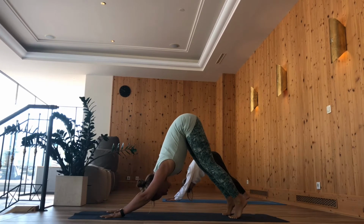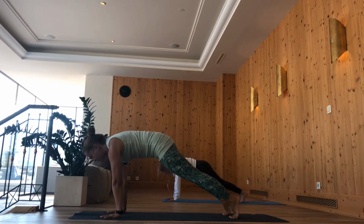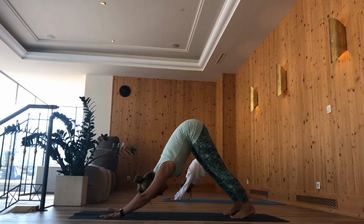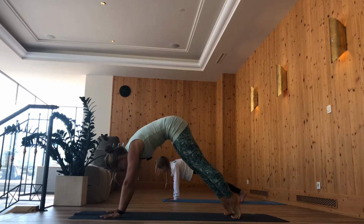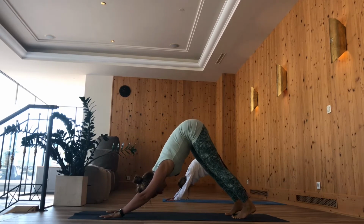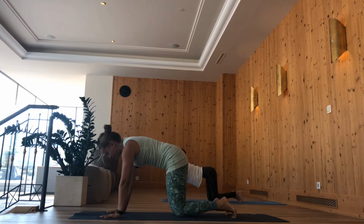So on an inhale, you're coming forward slowly, slowly into a plank. And then on an exhale, you go into your downward facing dog. One more. Inhale, you're rounding forward, come into a plank. And exhale, back into your downward facing dog. Come into all fours. So lower your knees onto the mat.